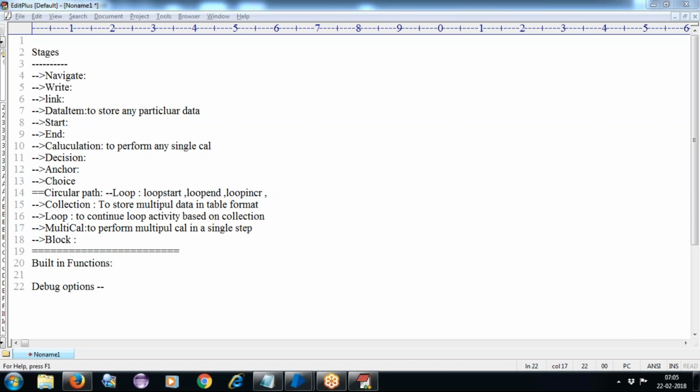Any one tool is enough. Nowadays most of the market prefers Blue Prism. There is no condition that you need to learn two tools. It is better to learn any one tool and say that you are an expert in that particular tool. That will be good.